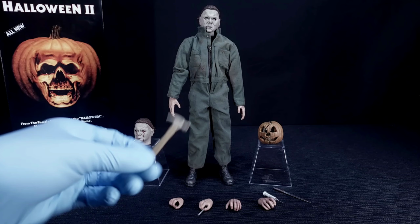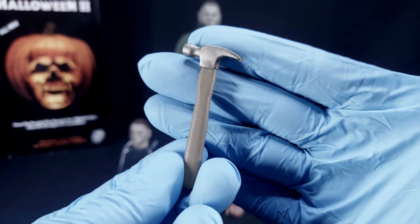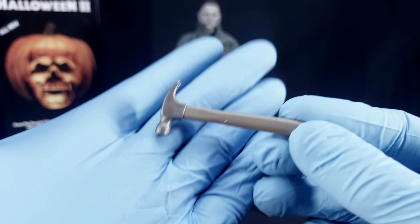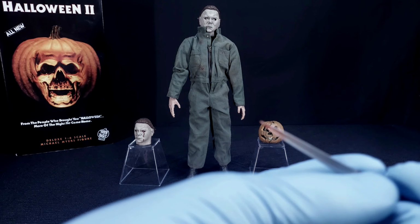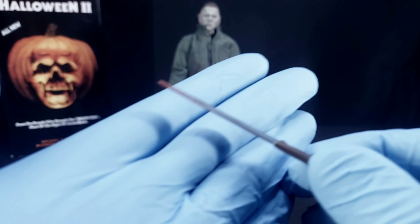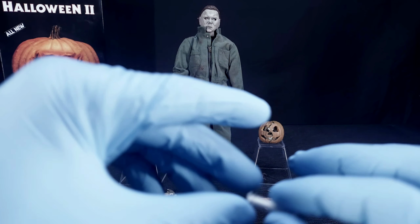All right, you get a hammer. Not bad, they should have weathered it though, you know, gave it a little weathering. Made it look a little bit more realistic, but it's cool. You get a knife with some blood on it. And it is plastic, which I'm fine with. I don't need metal.